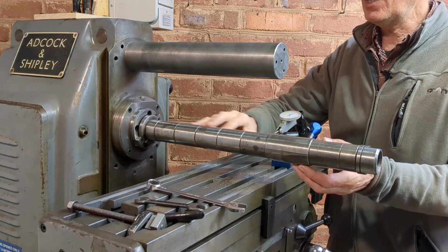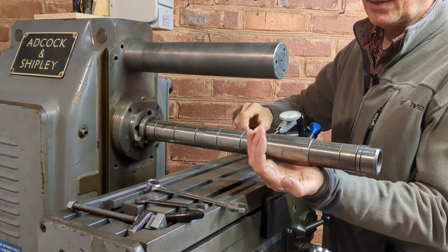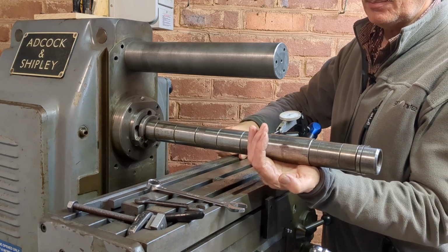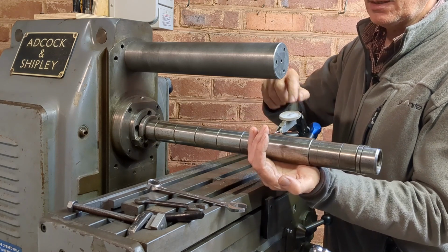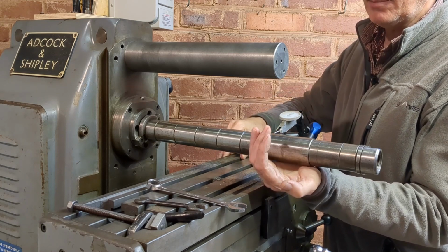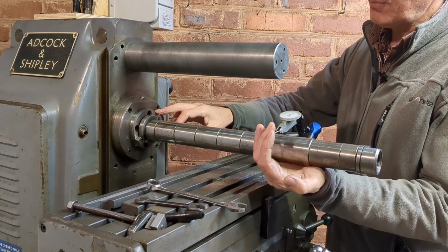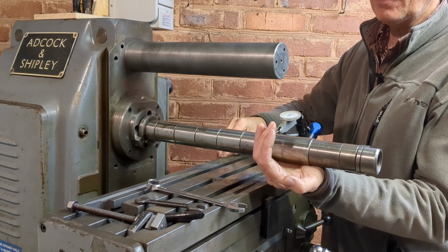By the same token, the arbor itself is also subject to bar sag, and in fact we can pick that up. Here I'm just supporting the arbor, taking a proportion of its weight, and I can see the clock here moving. It's a very small amount, but it's moving. You might think it's due to the bearings, but I don't think it is. I think this is actually genuine bar sag.